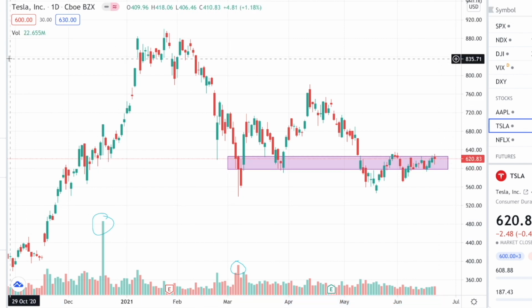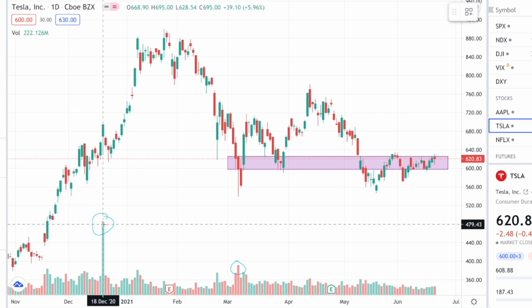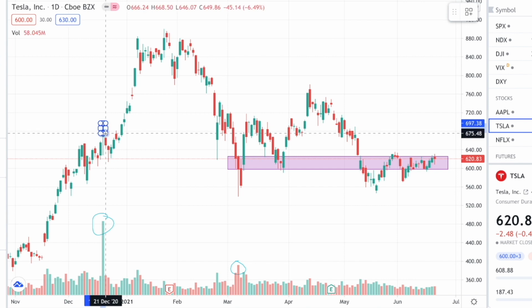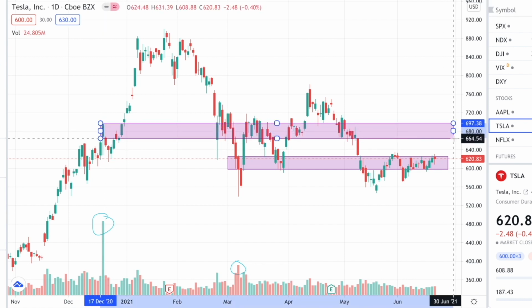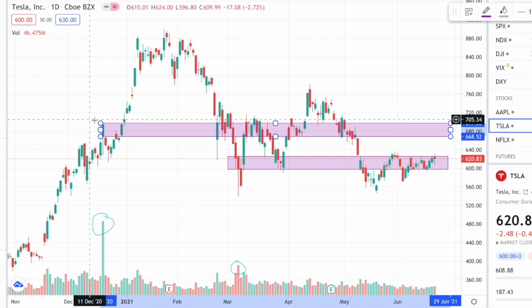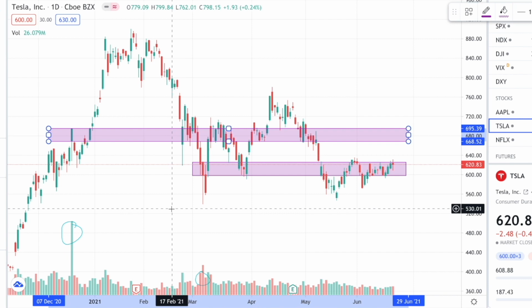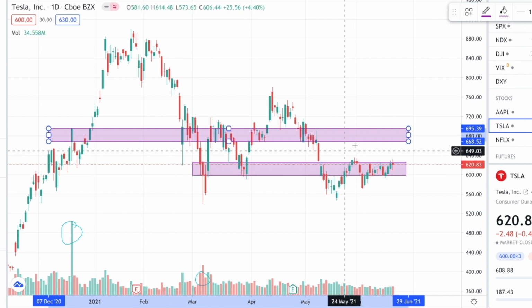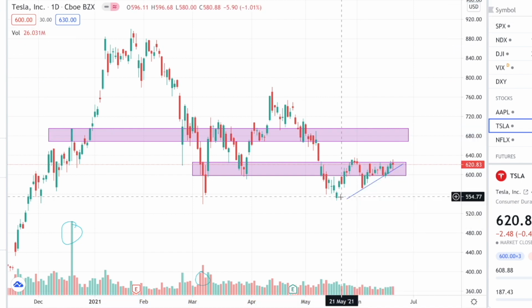Okay, so from here, I'll find the other one. So this candle is for this volume bar, and I'll drag it to the current price as well. So this acts as another support resistance level. Okay, so as you can see, the price is trying to push past 625 and is having difficulty because it's the resistance.